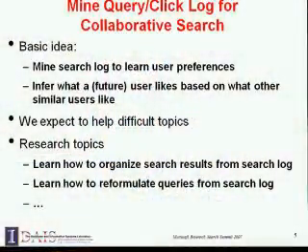Okay, so in the next slides, I'm going to talk about how we could do collaborative search by mining query and query click logs. The basic idea here is that we want to learn the user's preference from a search log, and then use this preference to customize the search result, or infer what a future user would like based on the history of other users.